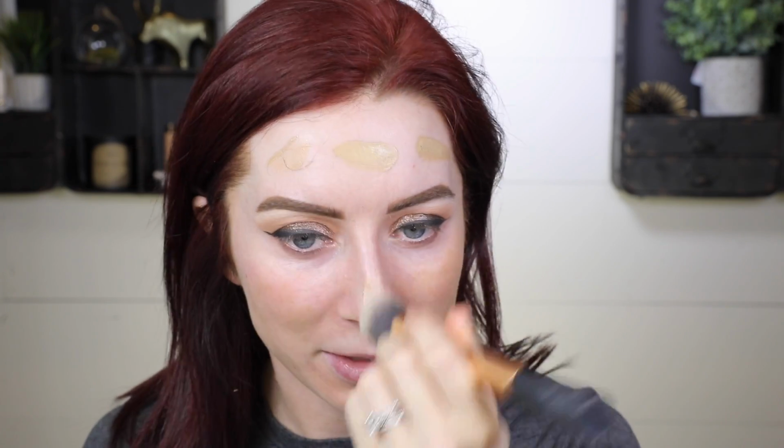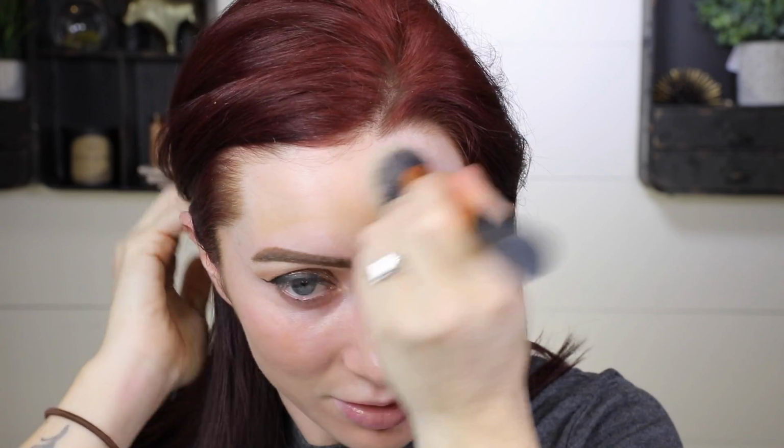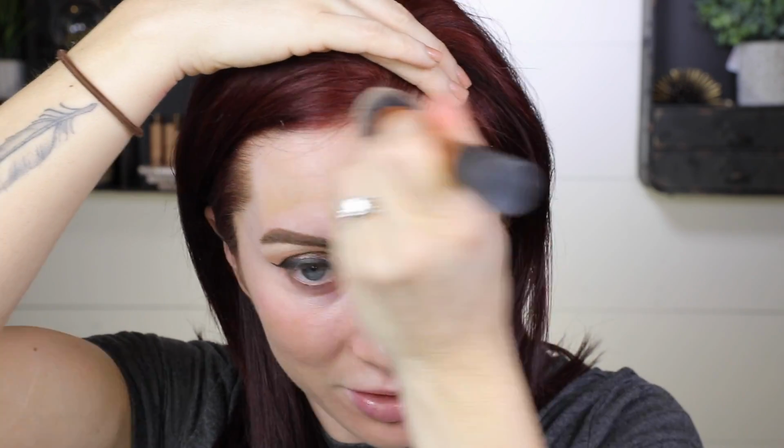Okay. Abort mission. Try this Real Techniques brush and see if that works. This is like the weirdest thing. It's like not sticking to my skin. This is really weird. I swatched it on my hand last night and it looked really pretty and I was really excited. Look at this. What is happening?